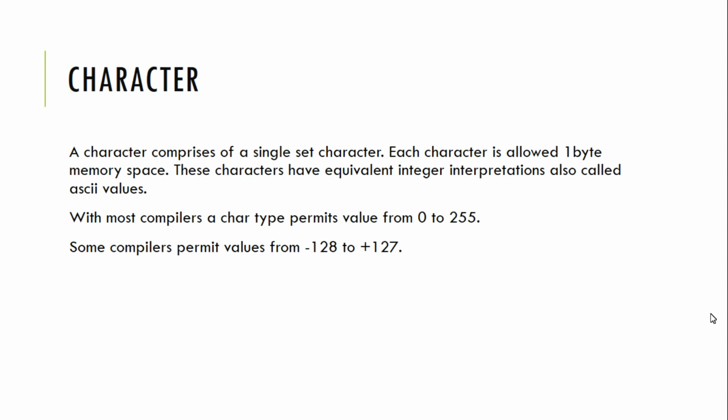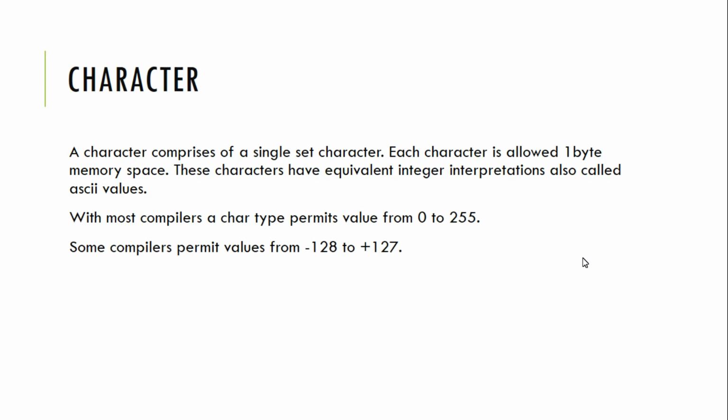2 2s are 4, 4 2s are 8, 8 2s are 16, 16 2s are 32, 32 2s are 64, 64 2s are 128, 128 2s are 256. So 2 to the power 8 is 256. So 256 different types of characters can be held in that particular character data type. That is where the concept of ASCII was developed, because each character can be represented by a 3-digit number. So you can represent a total of 256 numbers, 0 included. 0 to 255 is actually 256 different numbers, different codes.